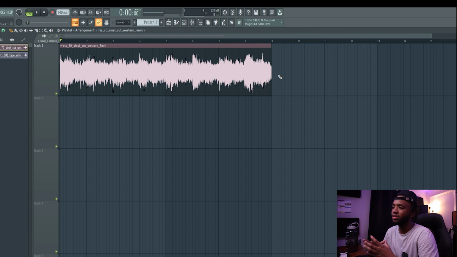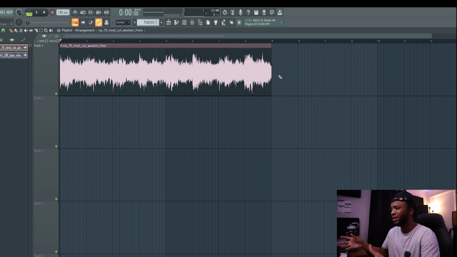So the first thing you want to do when sampling is know your BPM of the loop. Since this is in Splice, it's pretty self-explanatory, but if you had a certain song that you wanted to sample, it's best if you know the actual BPM of that sample that you're trying to chop. It's going to help you out a lot. It would also be great to know the key. The more you know about the sample, the easier it is to manipulate and change it, and it's going to be beneficial.